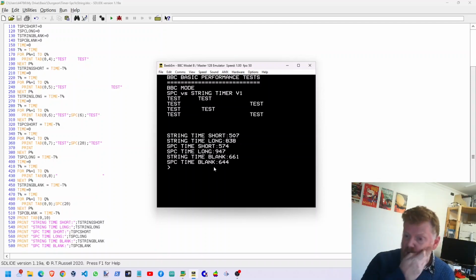That's fine. However, where it does potentially have benefits is this bit down here. So we're saying we're going to blank out this line at column 0, row 9. We're going to use 20 spaces. Go, off you go. So really these are equivalent. It's doing the same thing, and at this point you've got a string literal taking up 20 bytes, whereas here you've got a token and you've got a value which I think would be 4 bytes.